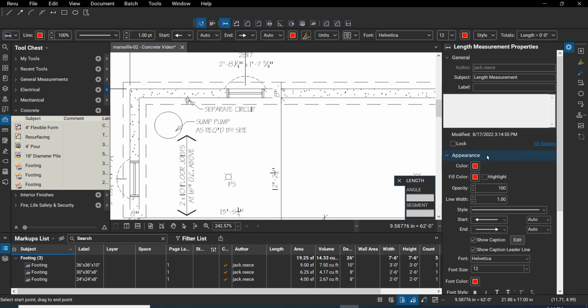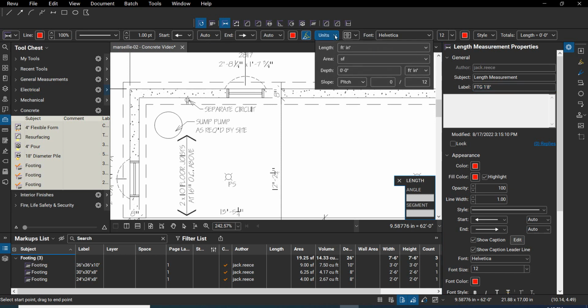And I'm going to leave everything red, but I'm going to turn on highlight so we can see through it. I'll leave these things red, and I'm going to go with footing 1'8", because that's our default footing width. Down in the front where we've got those 10-inch thick walls, it'll be a couple of inches thicker. So I'm going to go with that. That's going to be my label.